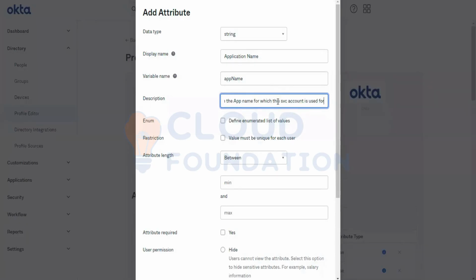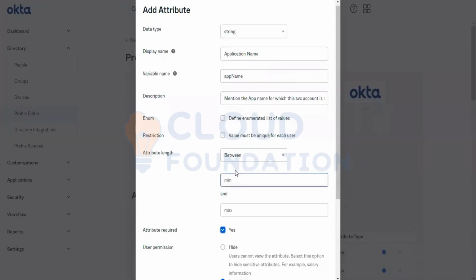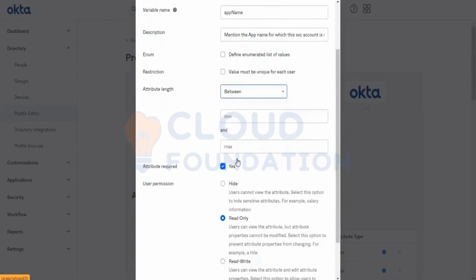You can mention the app name for which this account is used. And you should make it a required attribute. And there is no string length restriction, because for a string you can give whatever length you want. You don't need to give anything.